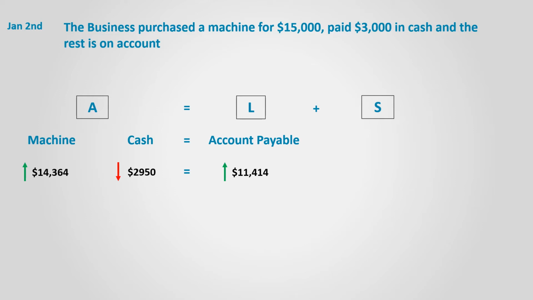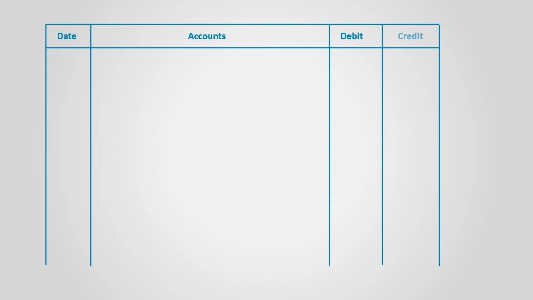On the other hand, there is no place to write any details regarding the check that is drawn or a description of the machine, etc. Keeping track of all the transactions in this format is not practical. To capture all such details in one place and to make it easy to find and review these transactions, transactions are recorded chronologically. Then all the accounts involved in the transactions are captured.